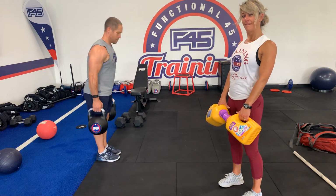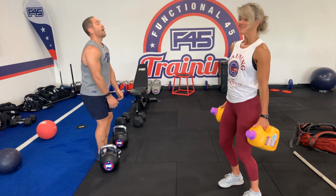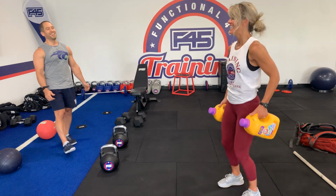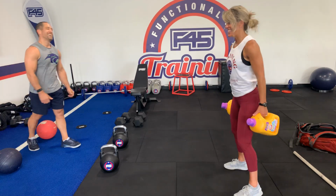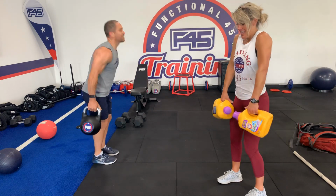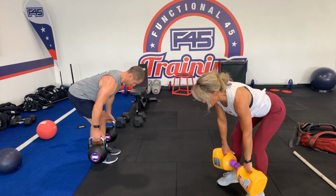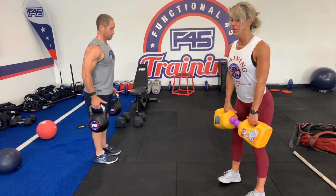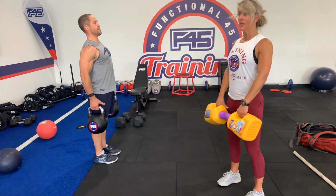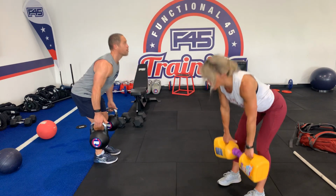3, 2, 1. Here we go, guys. 3, 2, 1. Slow and controlled. Nice. Really focus on as you shoot up, press those hips forward, squeeze those glutes. Okay. Flat back here.